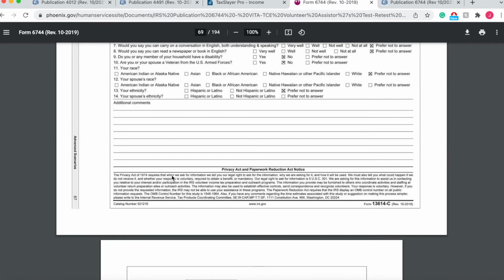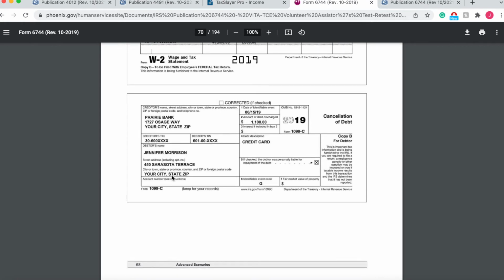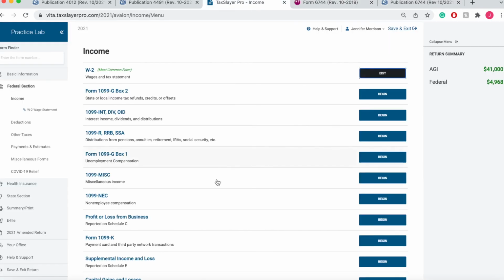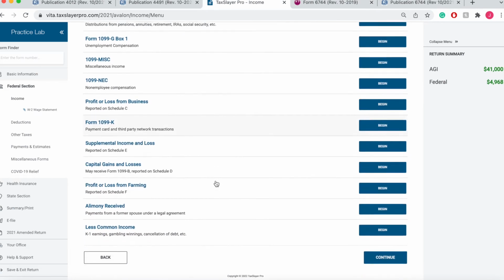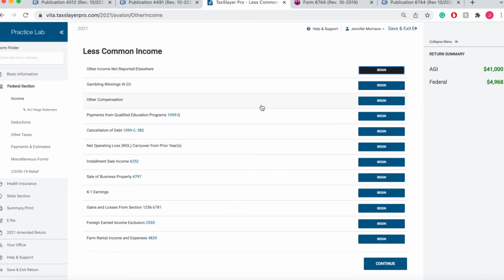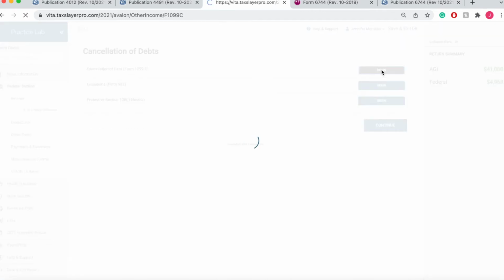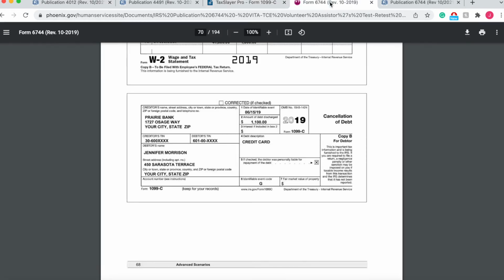And so I'm going to enter now form 1099-C. So when I come here, form 1099-C, I can see it's here. It's all correct. It's got what I need. So now I have to go ahead and find it. This one could be a tricky one to find because it's down here in the less common forms of income. And so I'm going to look here for cancellation of debt. You see here, 1099-C. Going to get that.